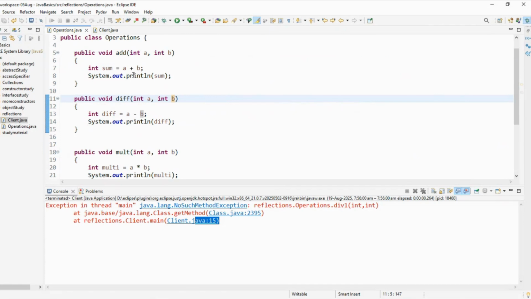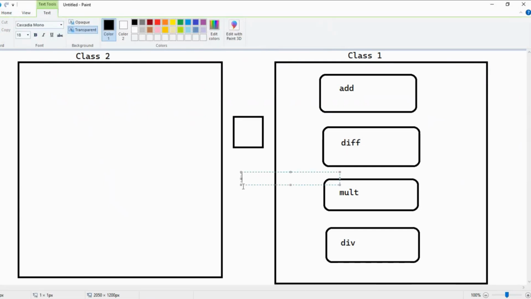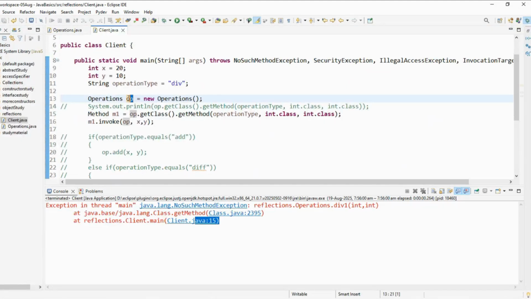This is my object, new operation, and op is referencing the object. Now what I'm doing is op dot getClass.